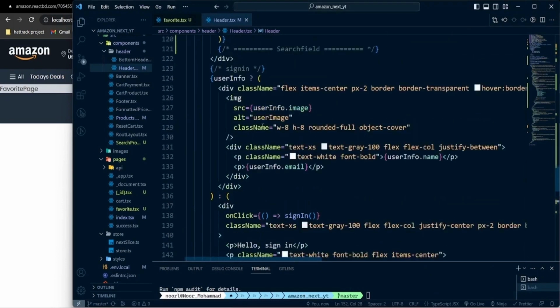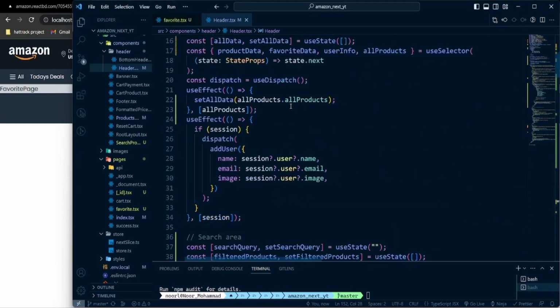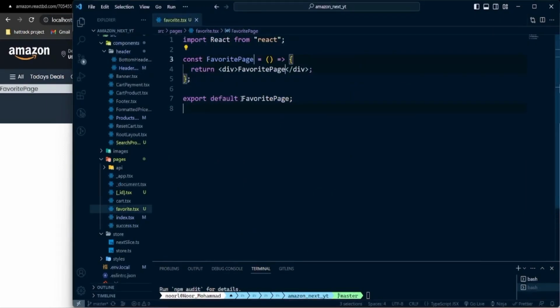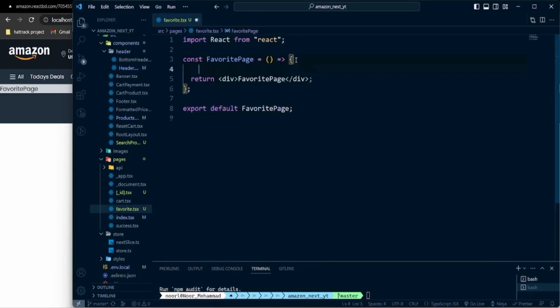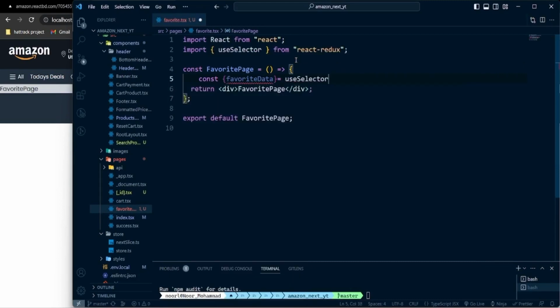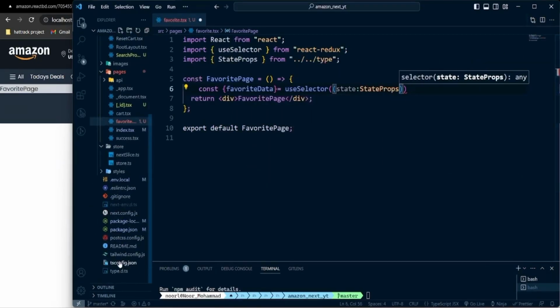Now we need to get the data. Remember, we have the data inside our header, so in that way we can capture all the data. We have the favorite data available over here also. But for our favorite page, we can do it manually. So just put const favoriteData, and we're going to use useSelector to get the data. The state will be state props, and that state is defined over here.